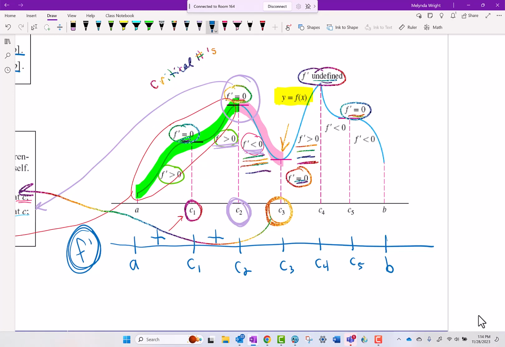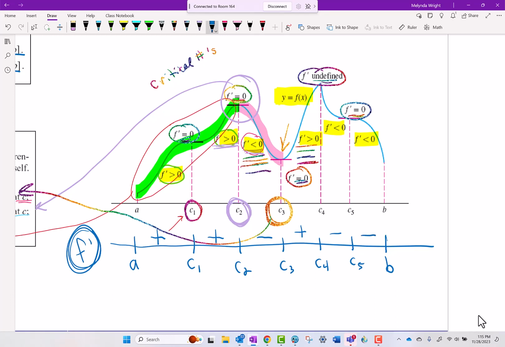Okay. So let's look between critical number 2 and critical number 3. That f prime is negative. So this is a negative section. Between the third critical number and the fourth critical number, f prime is positive. Between the fourth and fifth critical numbers, f prime is negative. Okay, what are we doing? We're just looking at the signs of f prime, which are actually listed for us here. All of these f prime signs are listed, whether it's positive or negative. Between C5 and B, f prime is negative.